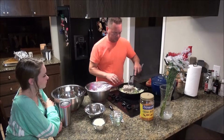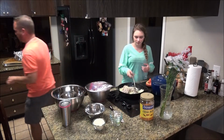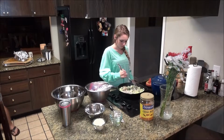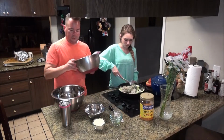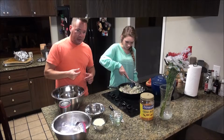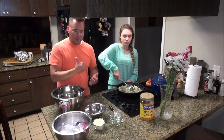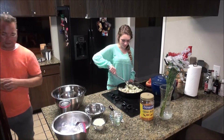All right, finally chopped. Can you come stir this while I wash my hands? Sure. All right, I'm going to let my sous chef do this. So we want to just mix it all up, get it all in the heat. And the thing about shrimp, guys, you gotta cook it really quick. Once it gets pink, it's done. If you overcook it, it starts to get tough. This is actually going to cook in a Mirleton in the oven as well. So we want to get them just pink, and then we're going to get them out of here. So let's let her stir this for about a minute or two, and then we'll pull them off.